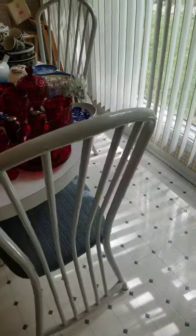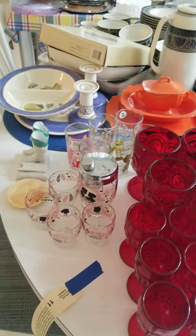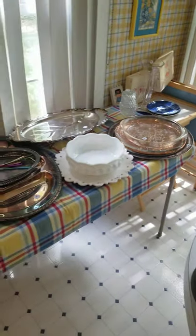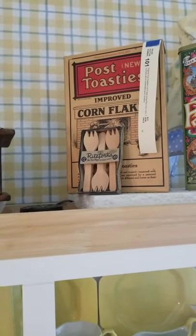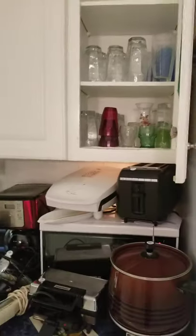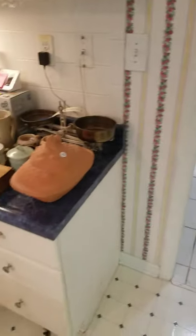There's a nice modern white table with cool retro chairs — white Formica, practically indestructible. It's just got the coolest retro items on it: little mixers, cups, and ruby red glassware. There's also a whole set of Mikasa — the Arabelle pattern — plus good serving pieces, TV trays, and a set of Japanese china with eight sides. There's a 1915 Post Toasties box in practically perfect condition, an old coffee grinder, and an old crank mixer from the mid-1800s — one of the oldest mixers I've seen. More collectible packaging and good standard kitchen items to stock a kitchen or help somebody get started. There's also a nice set of antique hand tools.